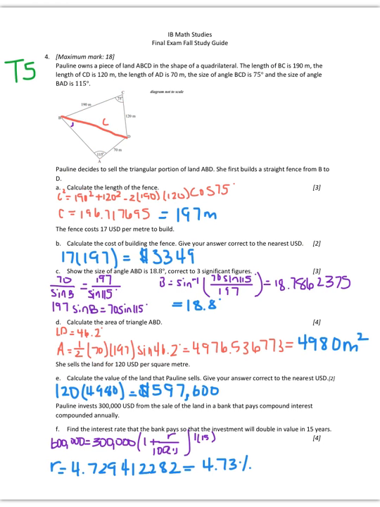$597,600. She then invests $300,000 of that, and she wants it to double in 15 years, and what interest rate would be required for that to happen. So for it to double, that means that she's going to have $600,000 equals $300,000 times 1 plus R, we don't know, over 100, it's compounded annually, so K is 1, raised to the 1 times N, which is 15. So you can either calculate this, divide both sides by 300,000, take the 15th root and calculate R that way, or you can use your TVM solver on your graphing calculator and you end up with 4.73%.